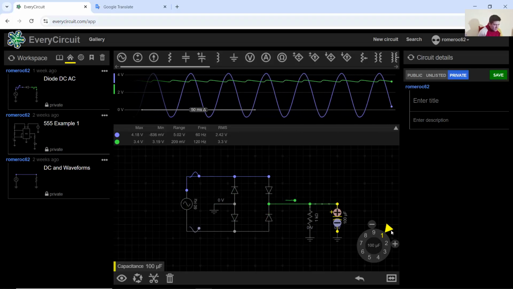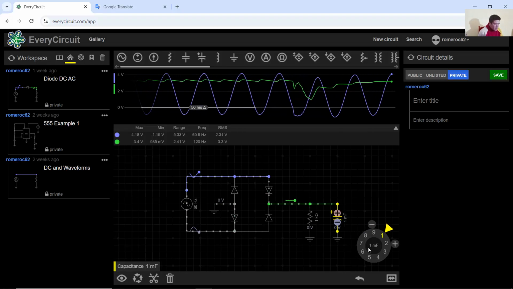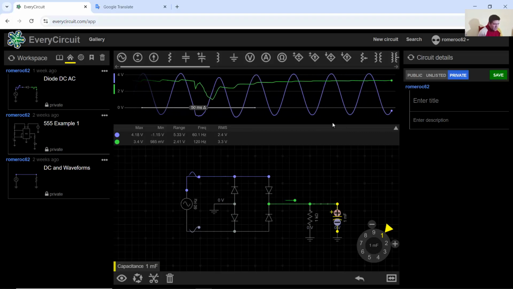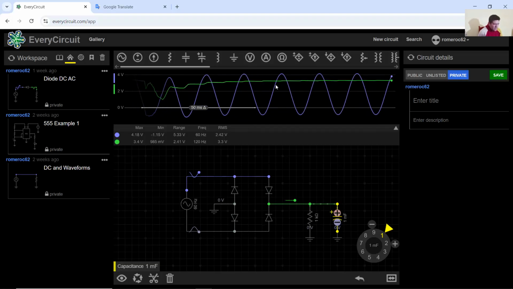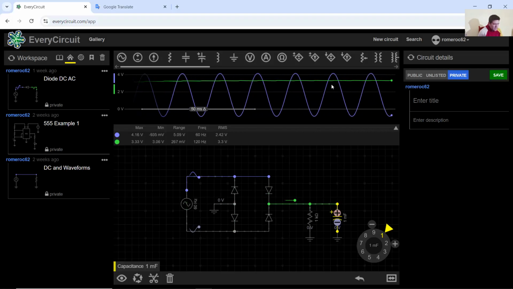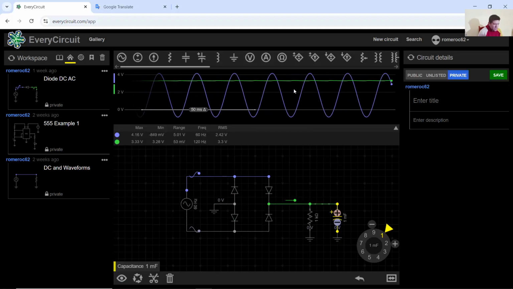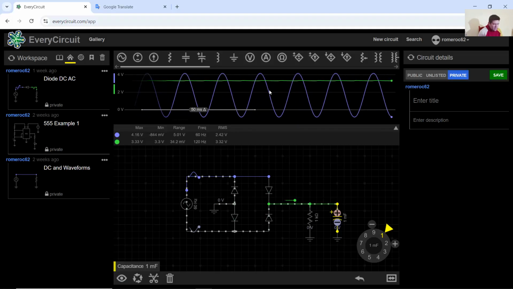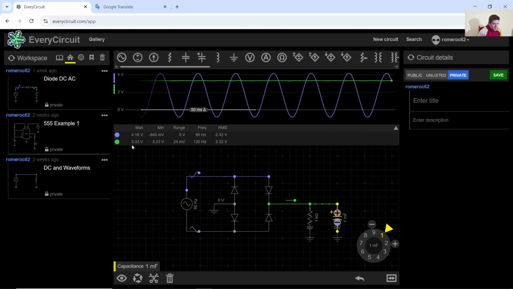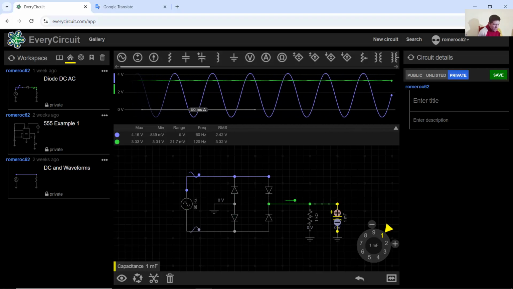Okay, and change this to 1000 microfarads or 1 millifarad, and you will see this new voltage that looks like a DC voltage. Okay, maximum value 3.33 and minimum value 3.31.